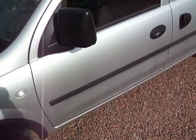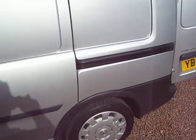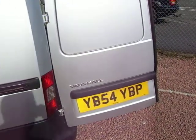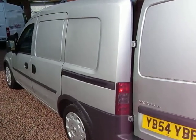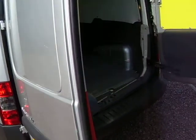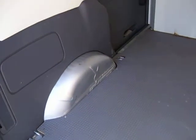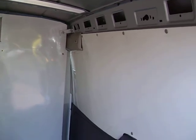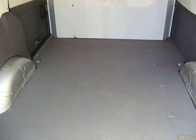It's a one owner vehicle, MOT'd until February 2011. It's got the side loading door there as you see — it's silver in colour, moondust silver or stardust silver I think it is. It's got a full service history, travelled 61,000 miles, owned by a large national company who have taken extremely good care of it. It's a 2005 remember and it's in 12 month old condition, if you know what I mean.